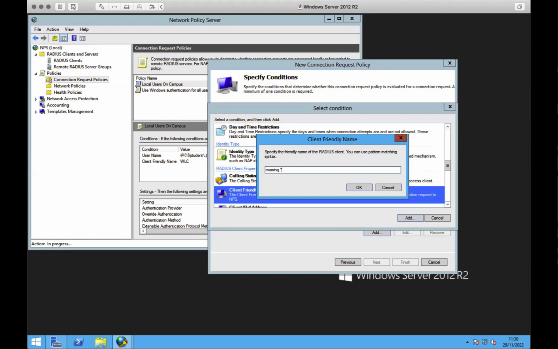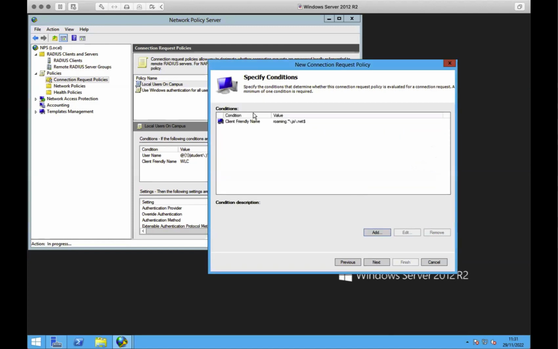What you can do is you can simply change this to .star and then matching .ja.net. So everything else that is in here followed by .ja.net will match. And you can also add a dollar if you really want to be specific and say that this is the client-friendly name that you want to match. So click on OK. And this effectively will match all the requests that are being sent to you.